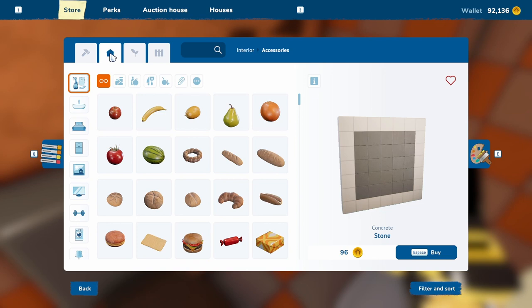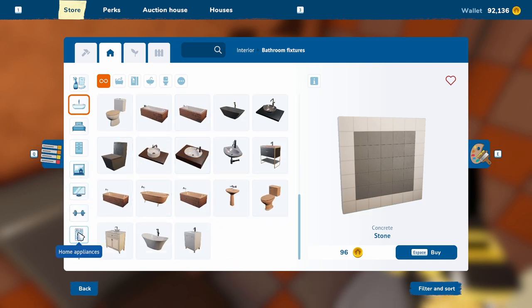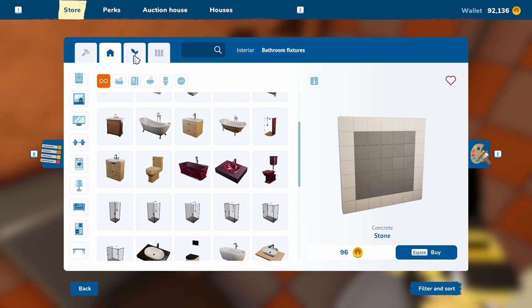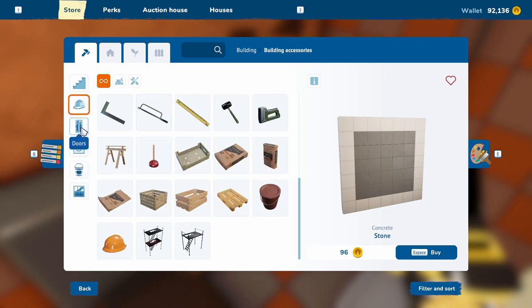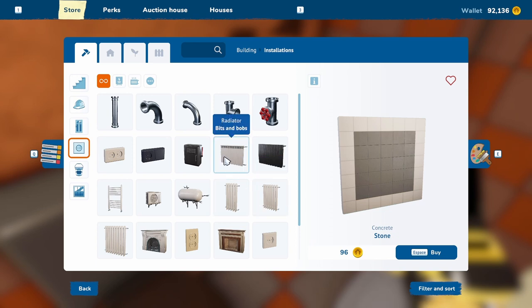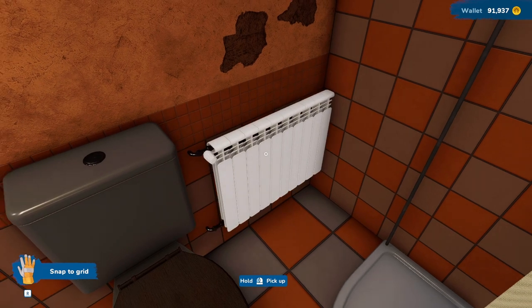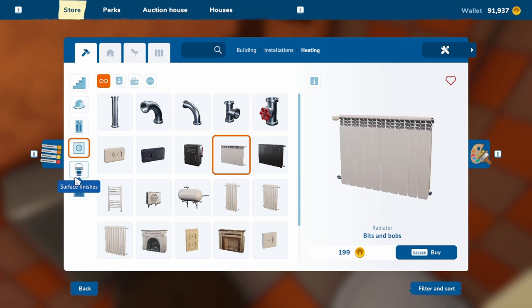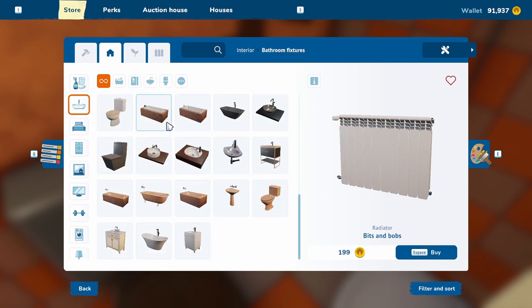back into the store. So in the house interior, bedroom fixtures was in here. We need a heating device. Majigi. No. Man, gotta learn where everything is right now. So this is outside, inside. Building accessories. No. Installations. Yeah, we need... Let's put one of these guys because it's new. You know, looks good. We're gonna need toilet paper. Holder. Should be here.